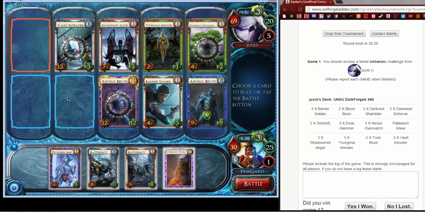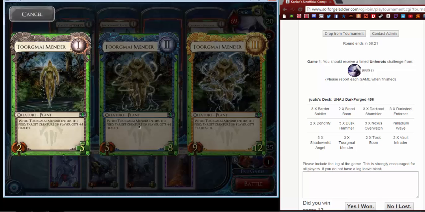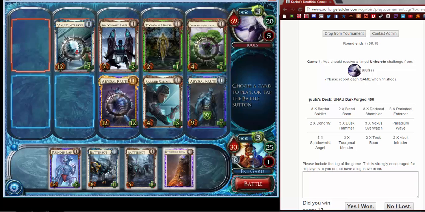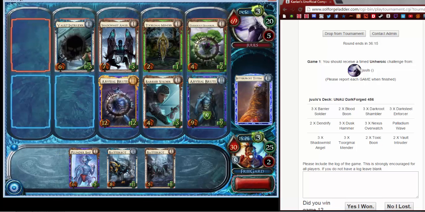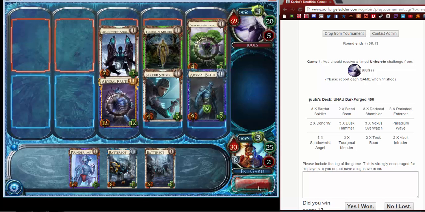Because we don't want him to pump it with... Okay, let's see. If he draws level 3 Torgminder, that's what, 8 toughness? 8 toughness is more than Batterbot can handle, so we'll just kill it with Bitterfrost Totem. I think it's better than playing Batterbot in the side lane, because I'm only at 30 right now, and all my creatures are pretty weak.